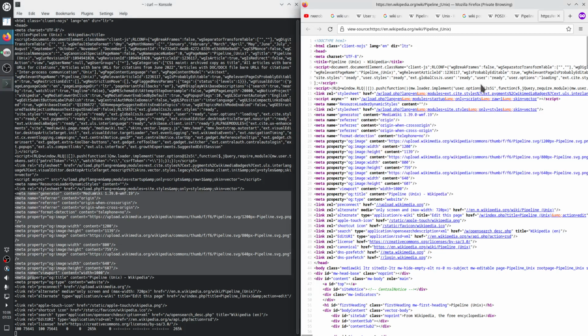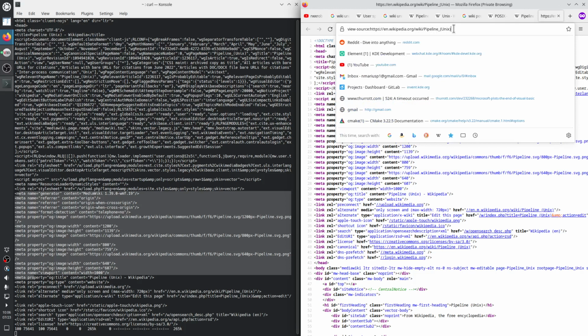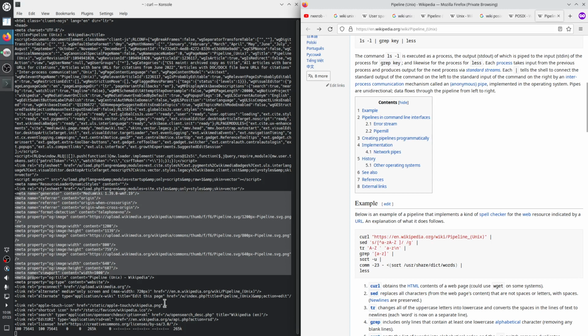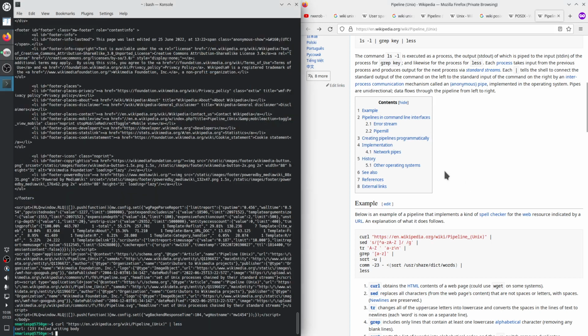Okay, so it just asks the HTTPS server from any Wikipedia or wiki pipeline, UNIX, please tell me the body of this page, and then the body of this page is written to standard output, the standard stream.